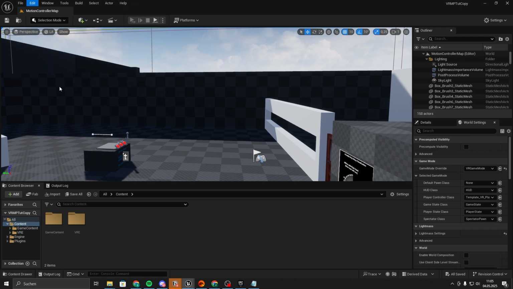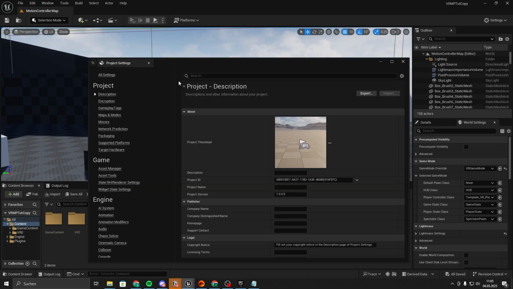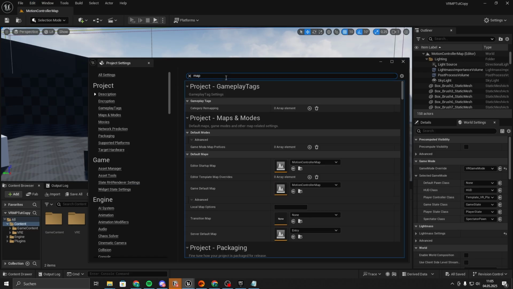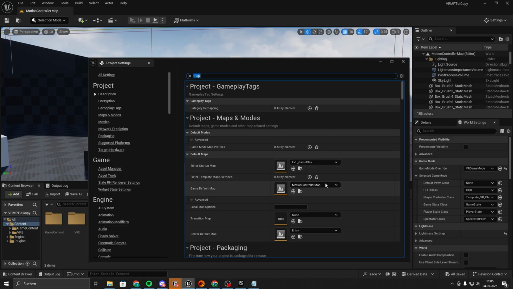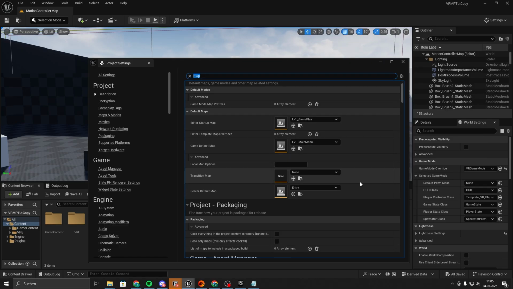We can do that by going into the project settings. Type in map. And for the startup map, I would recommend to use the gameplay. Game default map is the main menu because you want to start in the main menu, and the server default map is level gameplay.